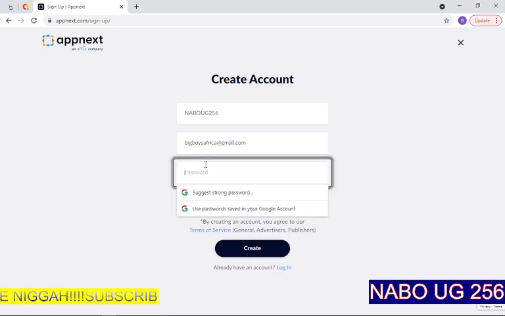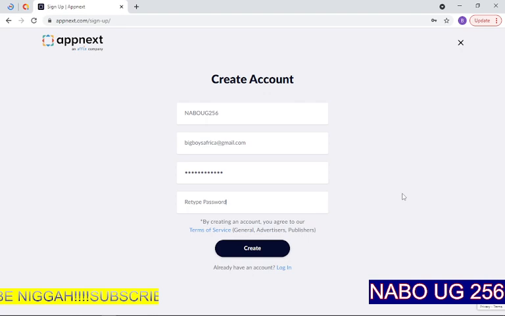Then put your password. Then retype your password down here. Then click on create.